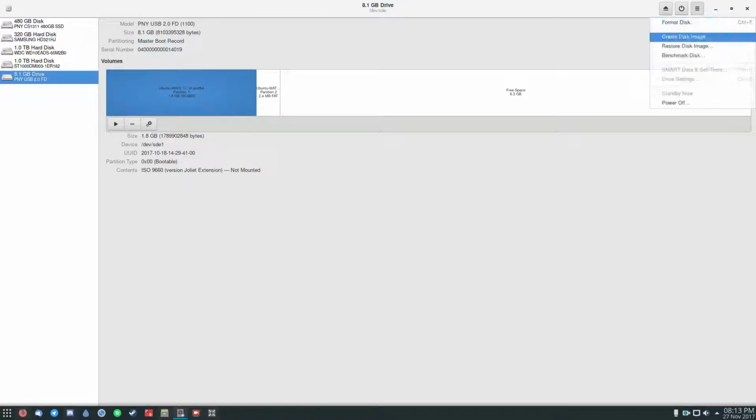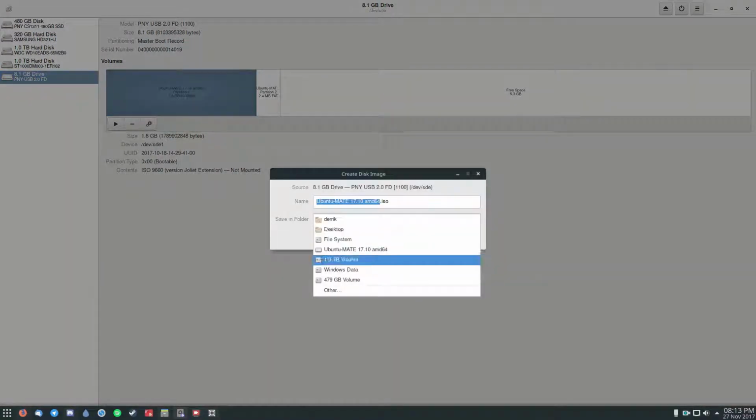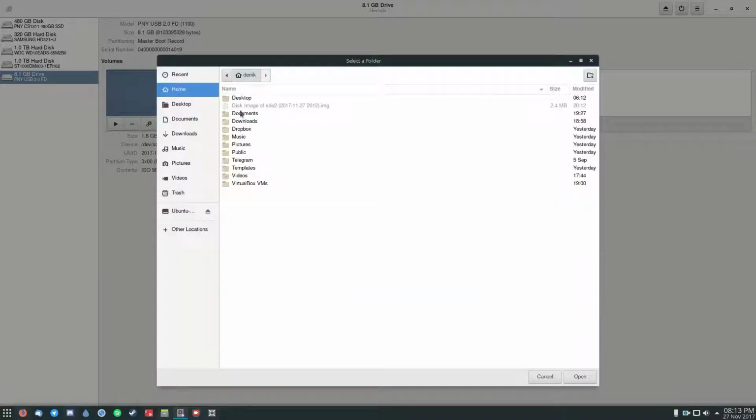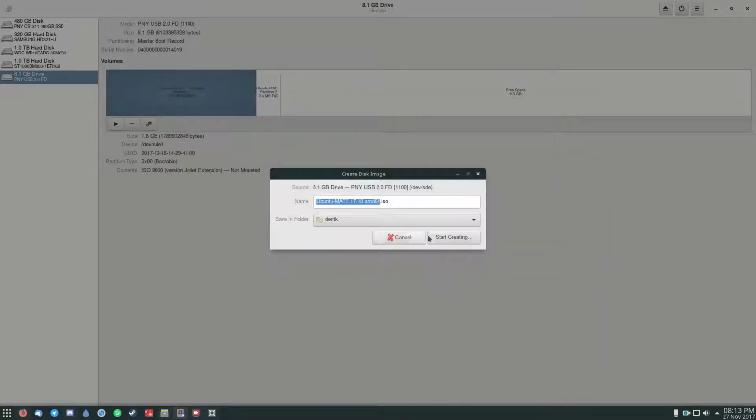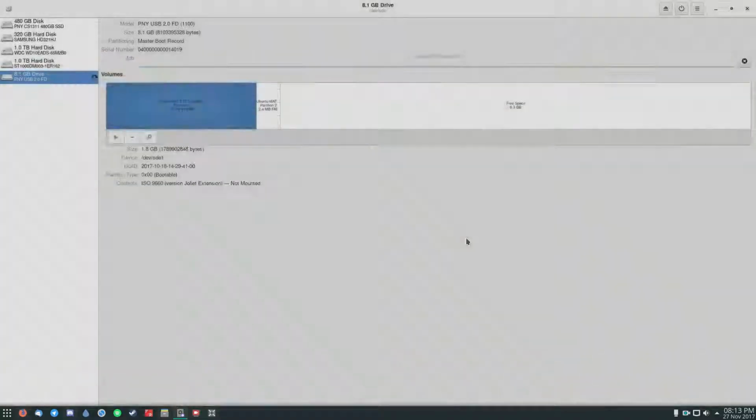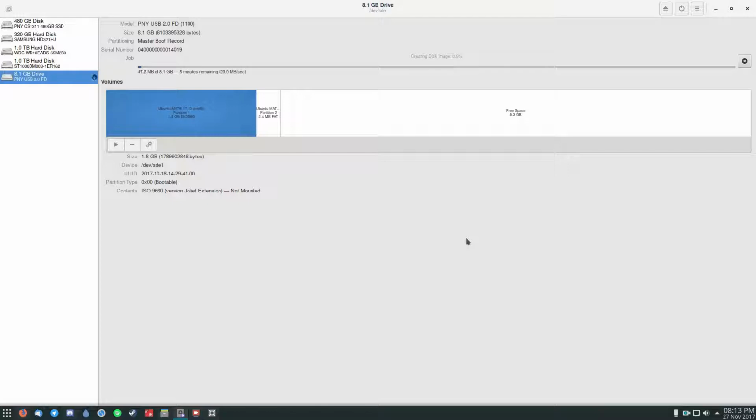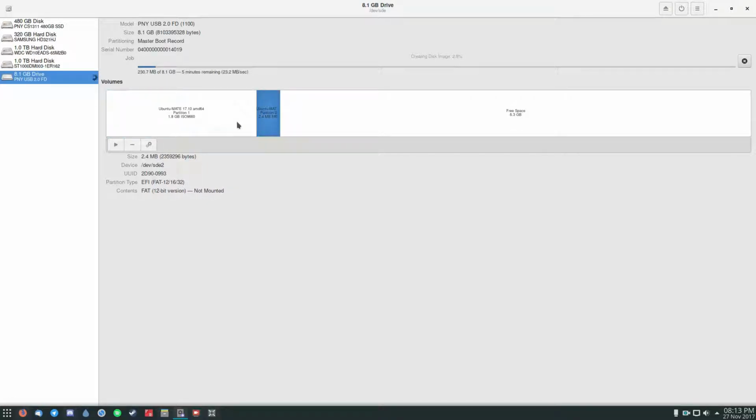you click the browse button as usual to tell it where to save to. Name the file whatever you'd like to name it. In this case, I think the label that the program has given it is appropriate. But after that, I just click the start creating button, and it will go through. It'll do the master boot record and everything, even the free space, and it'll do a direct image, the exact size of the flash drive.